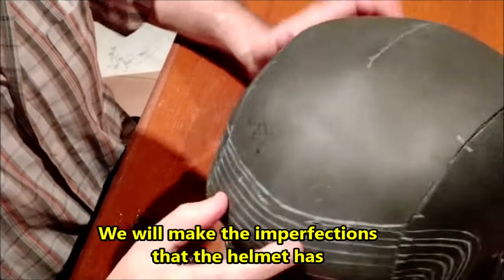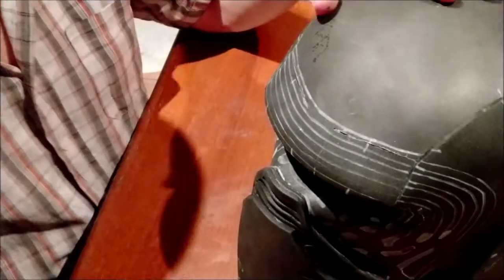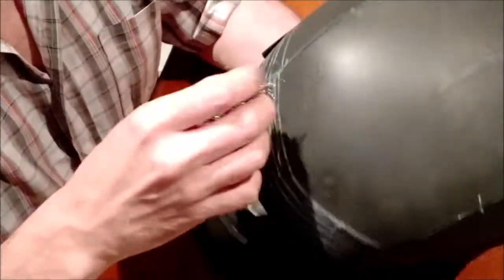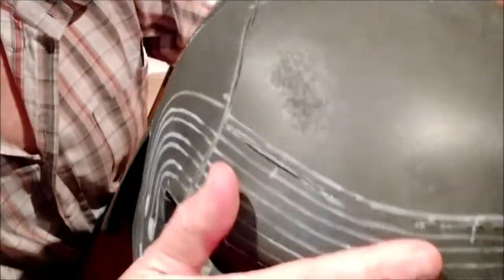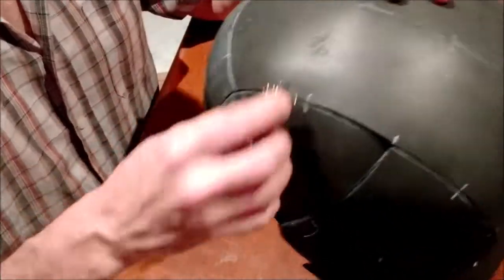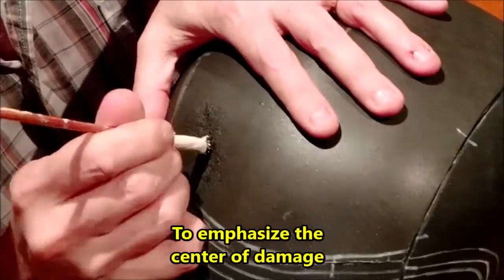Making damage. We will make the imperfections that the helmet has. I will try to replicate the same damages of the original. I will use the steel wool wire to make some defects. We will do something smaller around here. With a stick, paper tape and steel wool that I place on the tip, we will do more, to emphasize the center of damage.